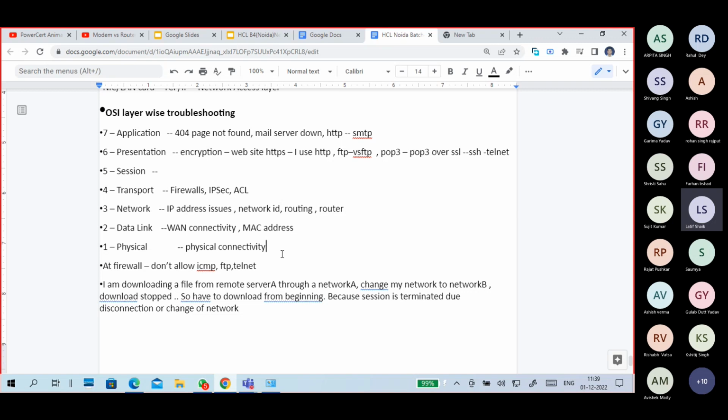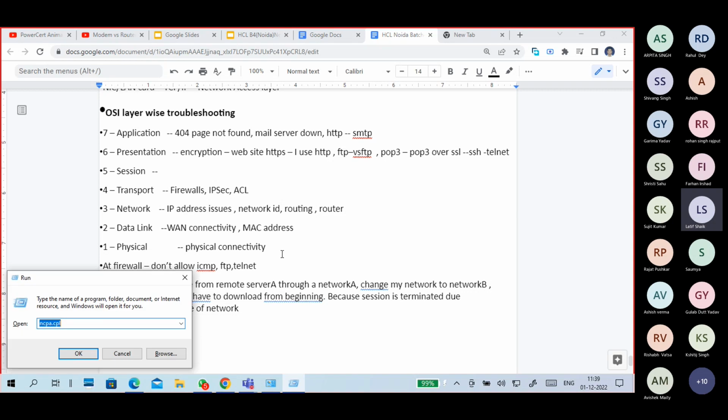So you must know your physical connection and you must know what IP address you are getting. How to change that IP address, how to get a new IP address from the DHCP server, you can also do it.